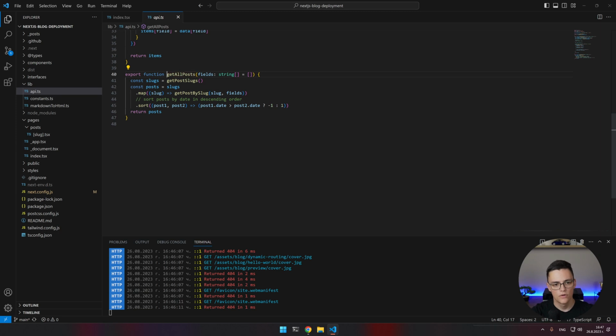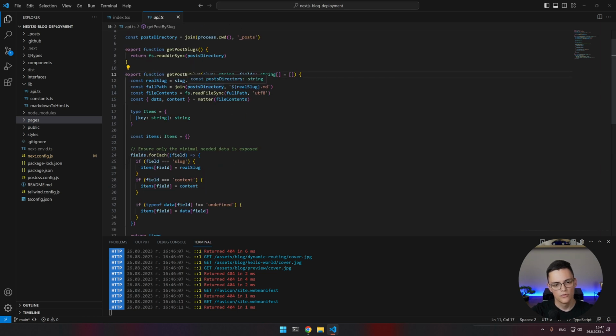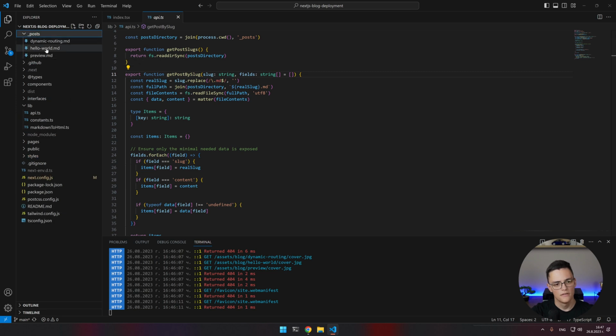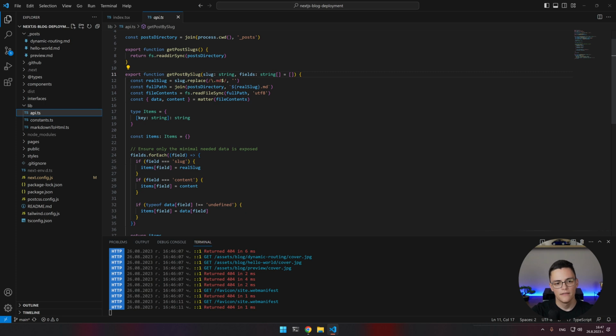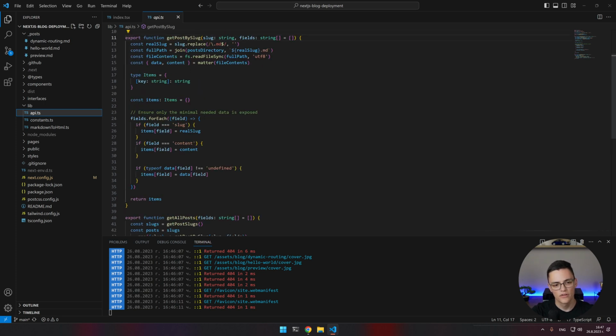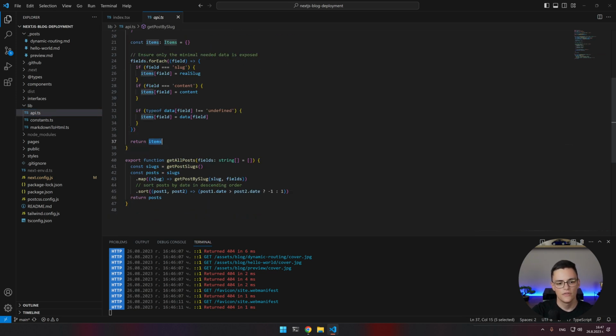If I control click on it, I'm taken to the lib folder and I have an api.ts file where I have this logic, getAllPosts, that uses this getPostBySlug method to retrieve a post from the files in this directory. These are markdown files, which I can see now include this front matter header, which specifies the image URLs. And they're statically specified, so Next doesn't handle that. We need to implement special logic for that. And this function which retrieves them would be the perfect place to do so, because as you can see, we do certain transformations for all the fields and then return the item.